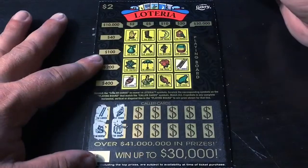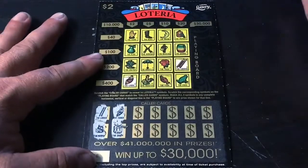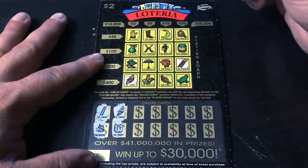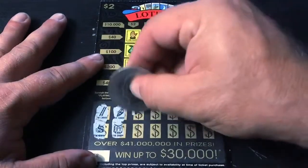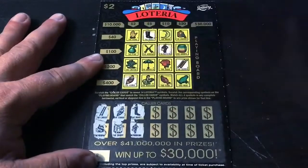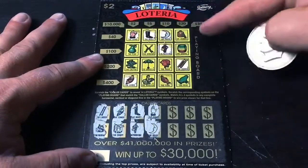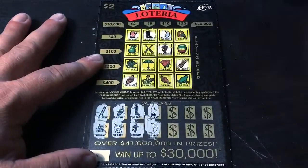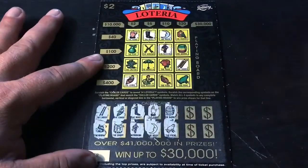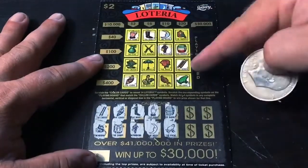So now I'm covering all the bases. I've switched to Worthless Wednesdays — instead of just $2, I'm going to have $1 and $2 tickets. And then Buttery Bingo, I'm going to have crosswords and loterias. So every day is new and exciting for Scratchin' Tater. But that's important to keep things fresh. Come on, give me a win. The boot and the musician — here's the boot and here's the musician. The hand and the moon — here's the moon and here's the hand. If we get the parrot, that's $40 right there. It's our first tease. All right, the parrot for the win — nope. The barrel and the frog — here's the frog and here's the barrel. So if I do get the parrot, that's a $20 and a $40 win. That would be amazing.